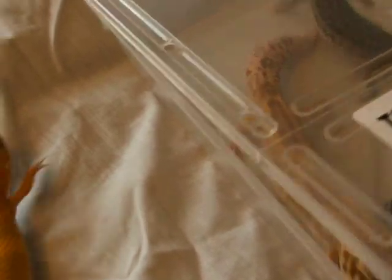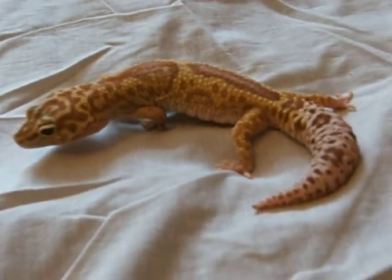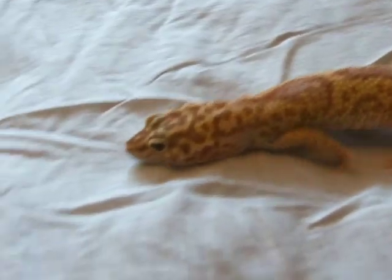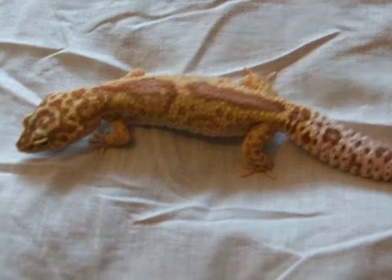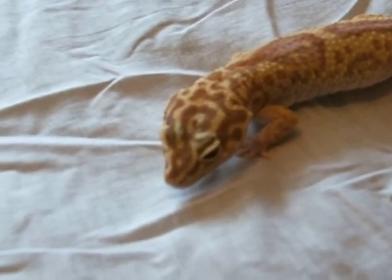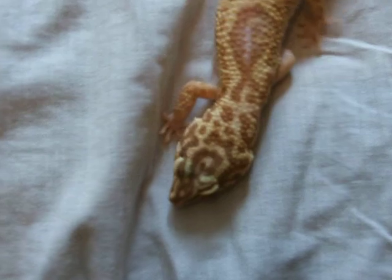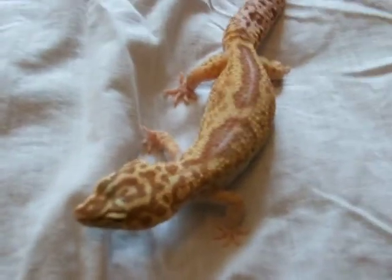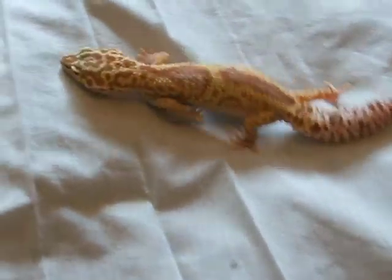I'm also getting the next one out. She's one of my new ones that I got from the reptile show that I've named Mia. They're all females. She's a Tremper Jungle Eclipse Raptor. She's stunning. She's very big. She's the biggest one I've got. But yeah, she's putting on weight, but I haven't actually seen her eat yet. She must be, but I haven't seen her. Considering she's the biggest, I thought she'd be really greedy. Not the case.